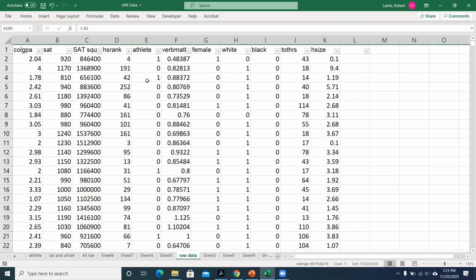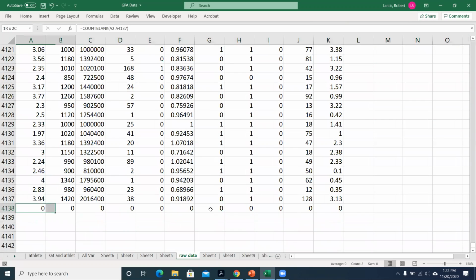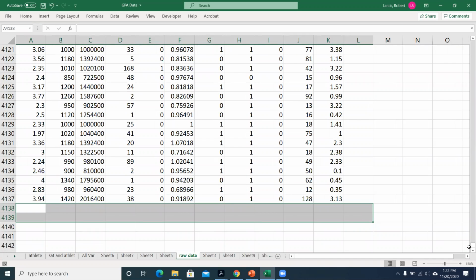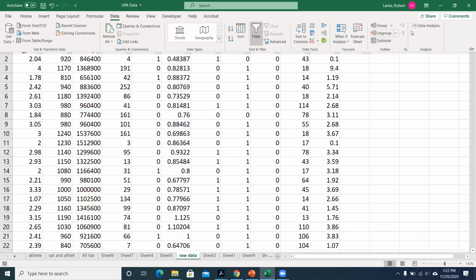I think I mentioned this last class, if for some reason I happen to give you a data set for your individual assignment where there was a missing value, that's another way of quickly identifying it. All right, now I got to go back down here because when I select my data, I don't want to include that count function that I put in. All right, let's try this again.